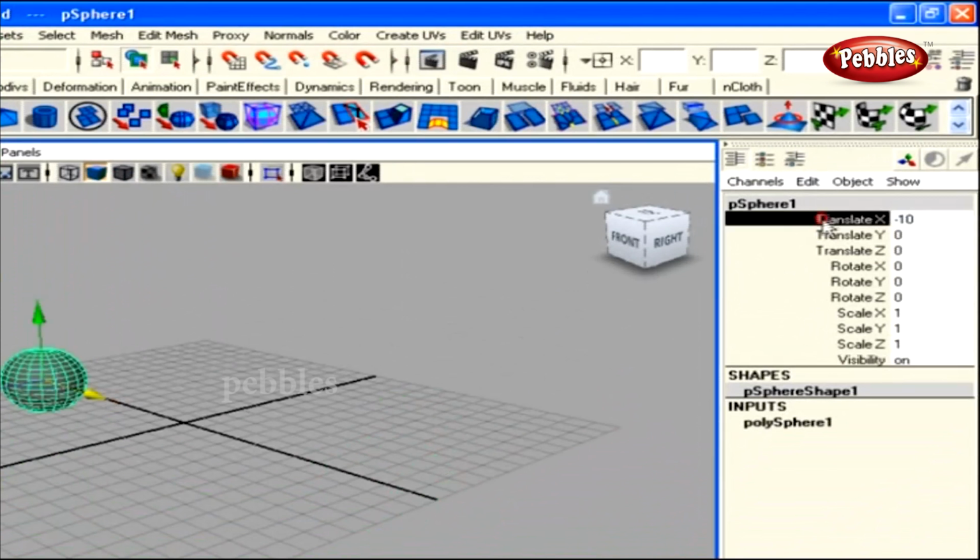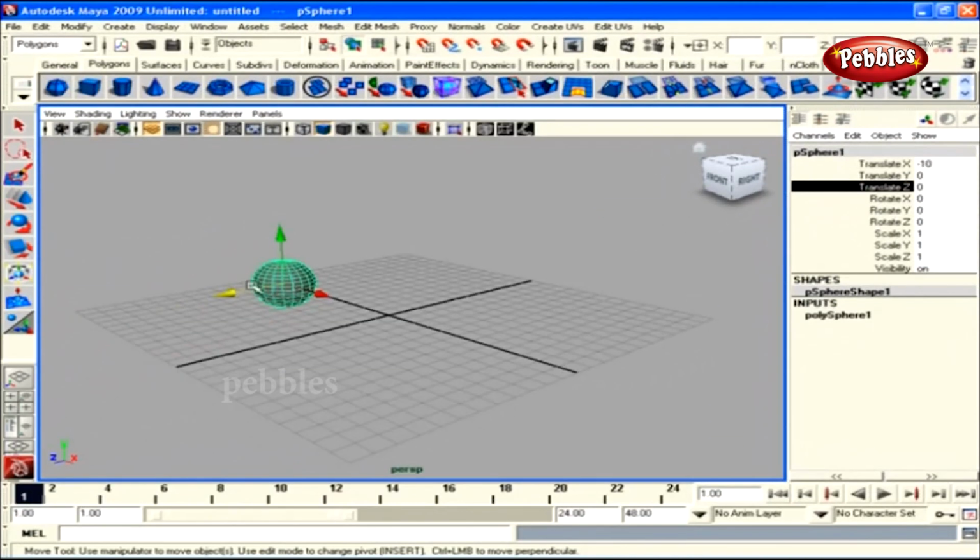Now watch as I click over the text itself. Watch, they turn black as I click over them, which portrays this particular attribute has been selected. Now let me click over the Translate Z and take a closer look at the object. Watch, the gizmo is in translate mode and the Z-axis of this translate mode gets highlighted in our yellow color.